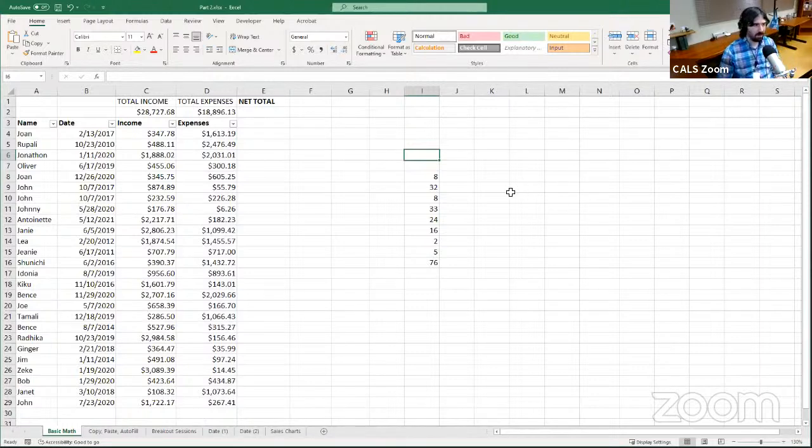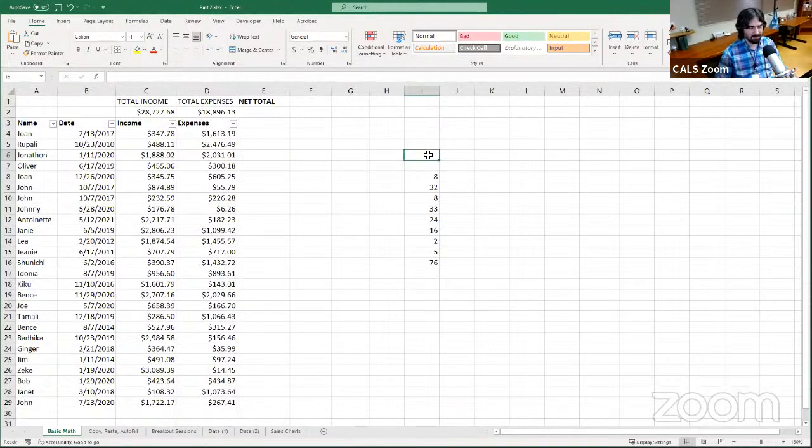All right, so what I'm going to do is show you some more basic math formulas, and first I'm going to show you a little bit more about how the sum function works, because you can do several different types of things with it. I'm going to click in a cell. Again, you don't have to put the same numbers. You don't even have to put them in the same cells. But this is just going to be practice with some of these basic math formulas.